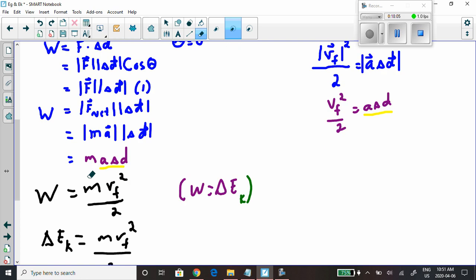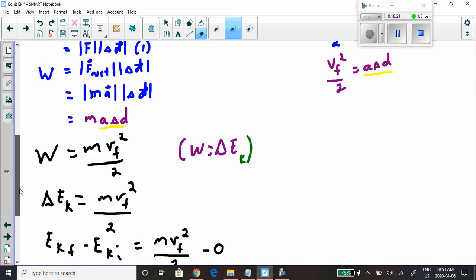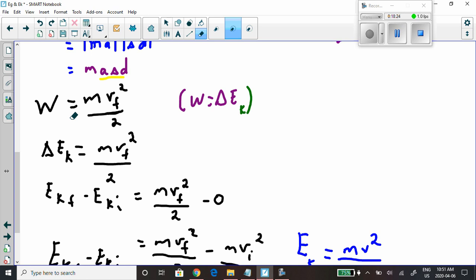The m stays the same, but instead of writing a delta d, let's replace it with something it's equal to: the final speed squared divided by 2. There it is. I've done the replacing. The next thing we have to remember is that if you do work on an object, you change the object's energy. In this case, we're not lifting the object up into the air, we're speeding it up. So we've changed the energy of motion of this object. We've changed its kinetic energy. That's why I've replaced the W, work, with change in kinetic energy. So change in kinetic energy is equal to the mass of the object, the final speed squared, all over 2.